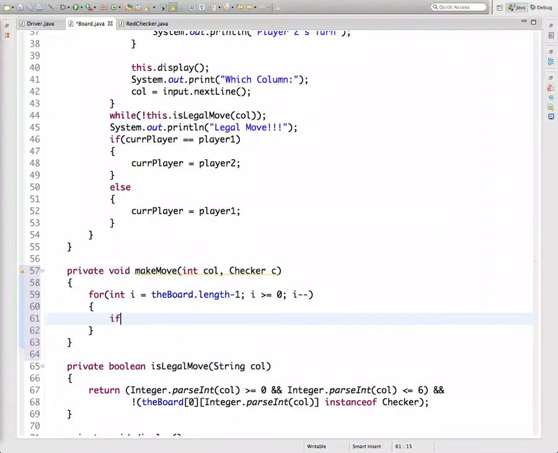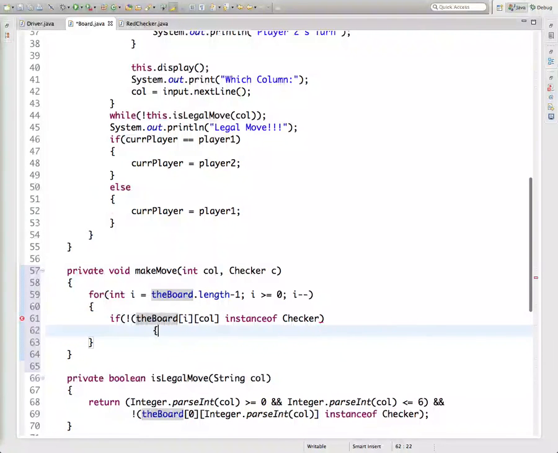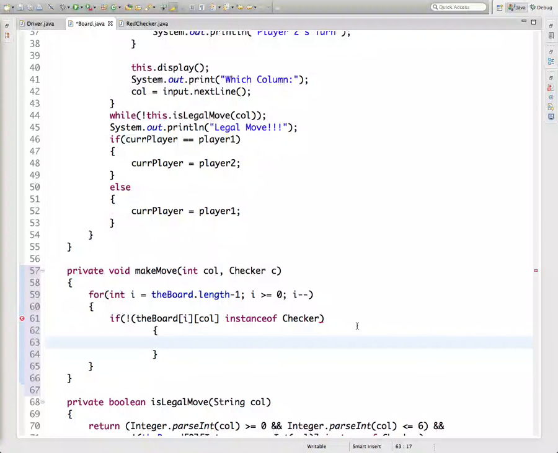So I'm going to say if the board at row I, column col, is not an instance of checker.